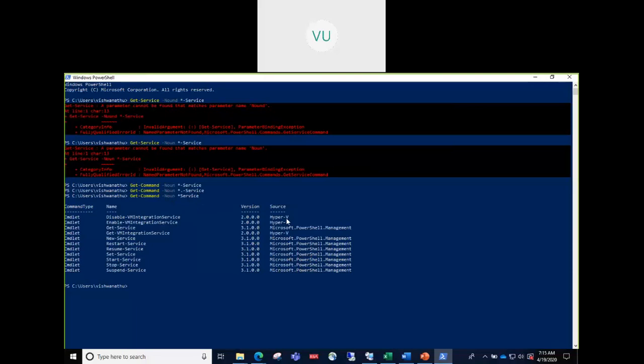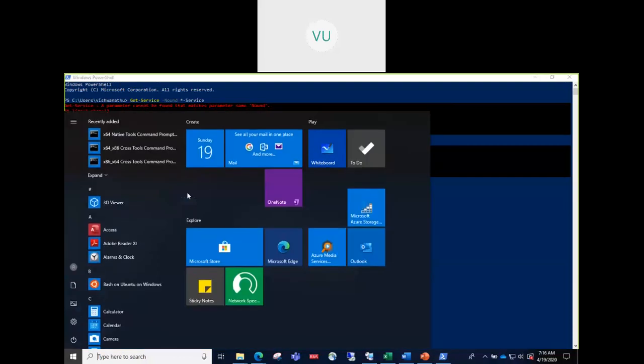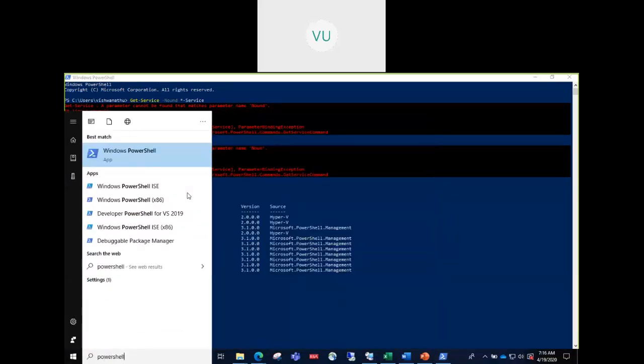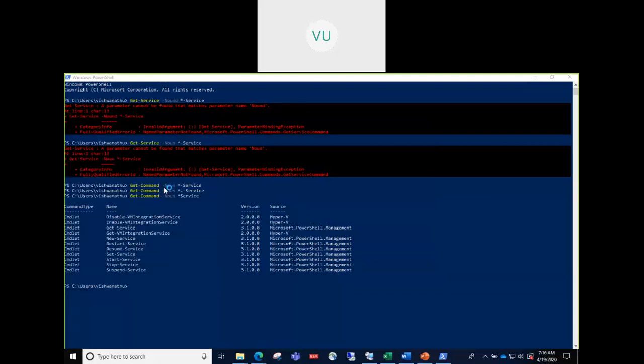There are a few things which are drastically different from what you see in the command prompt today. I just typed a simple command here. I don't know the list of commands, for example, within PowerShell. So you can use this cmdlet, Get-Command, to know the different commands which are available within PowerShell. We will understand what this noun parameter is and how this command pattern works within PowerShell. So this is Windows PowerShell. The difference between Windows PowerShell and Windows PowerShell ISE is, if I open PowerShell ISE now, you will notice it immediately.